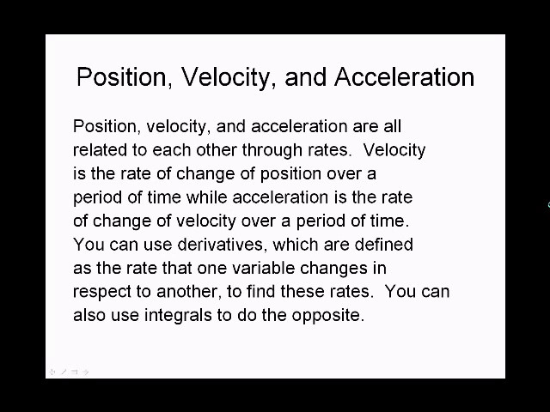Position, velocity, and acceleration are all related to each other through rates. Velocity is the rate of change of position over a period of time, while acceleration is the rate of change of velocity over a period of time. You can use derivatives, which are defined as the rate that one variable changes in respect to another, to find these rates. You can also use integrals to do the opposite.